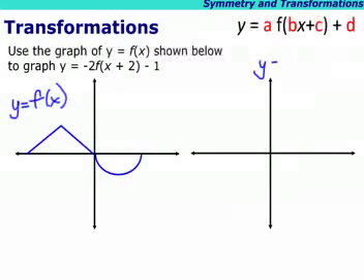What I want to do is apply some transformations. So I'm going to be putting a number out front, and it looks like there's no b there. The number in front of x is just a 1, therefore there's no transformation there. That's good. Plus 2, minus 1. So I want to take this graph, whatever that is, and apply these 3 transformations to it over here.